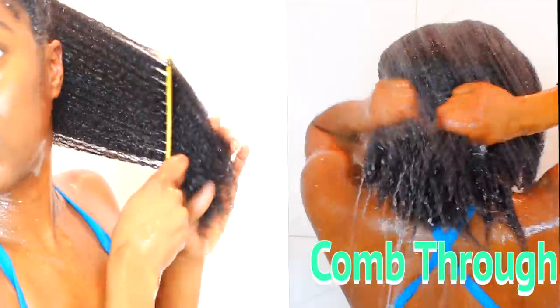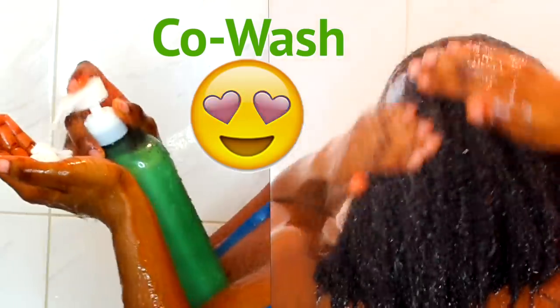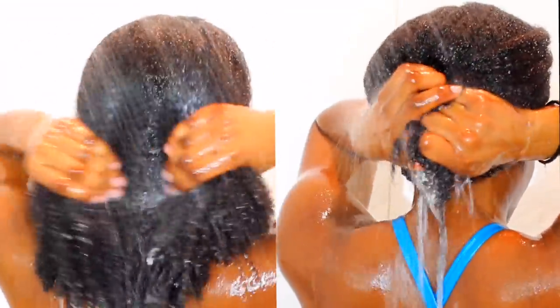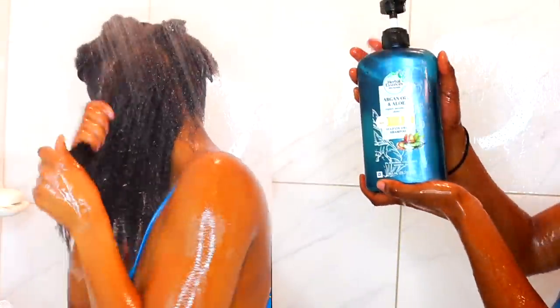After my hair is coated in the treatment, I let it sit for 20 to 30 minutes, then I go ahead and rinse it out and comb through while in the shower. After rinsing out the pre-shampoo aloe vera grapeseed treatment, I go in and co-wash first. I don't put my hair in sections for the first co-washing stage — then I put my hair into sections and shampoo.